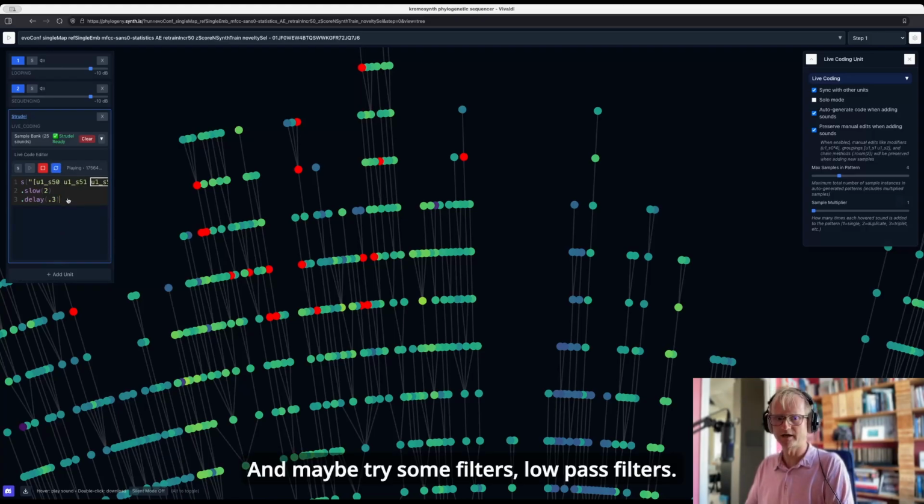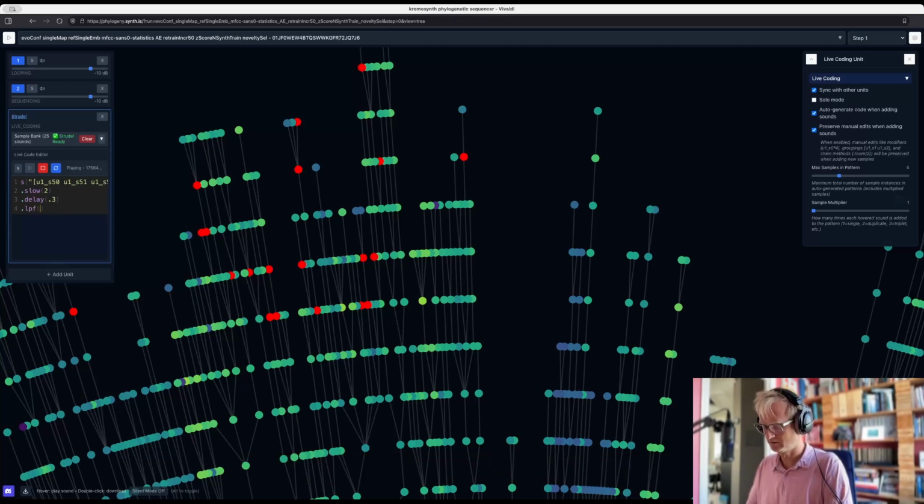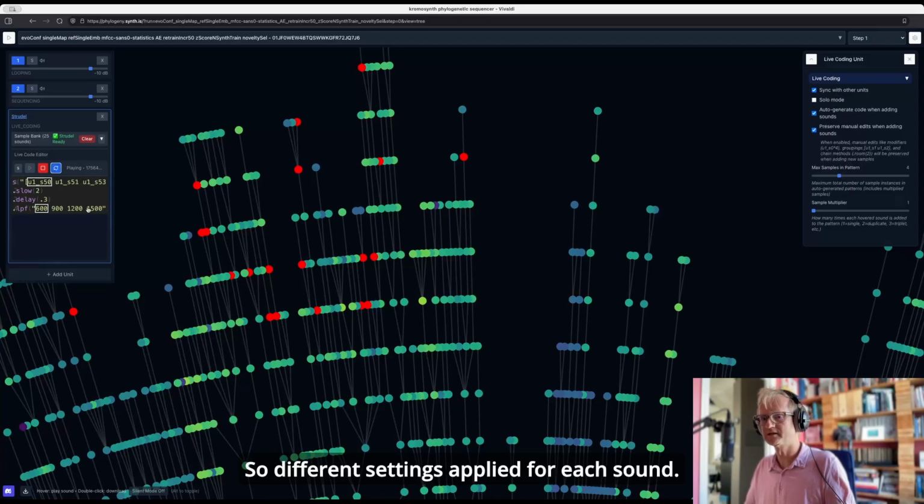And maybe try some filters, low pass filters. So different settings applied for each sound.